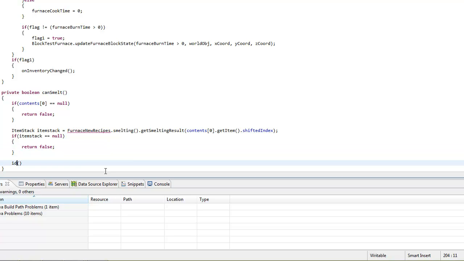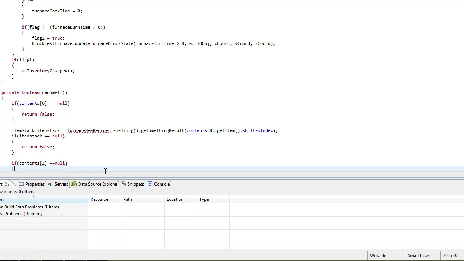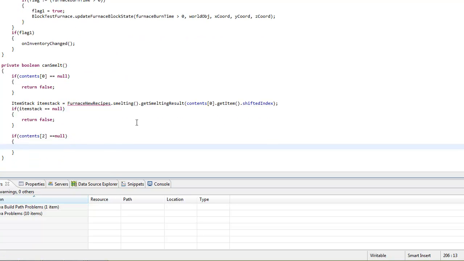Then another if statement, if contents 2 is equal to null, then it is going to return true.